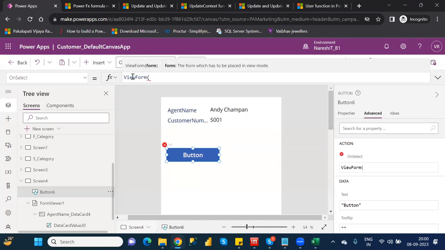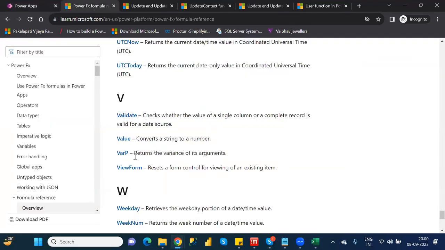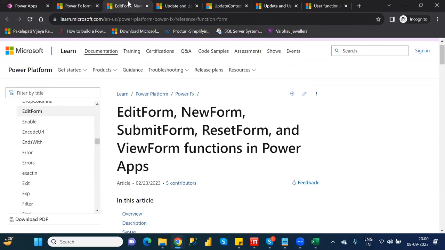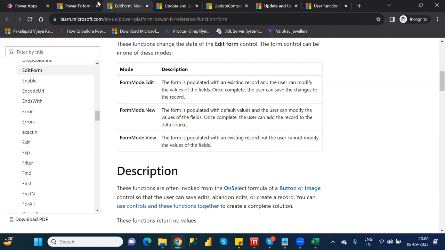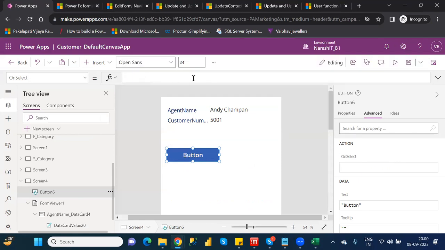What is the form name? That form name is here. One second.